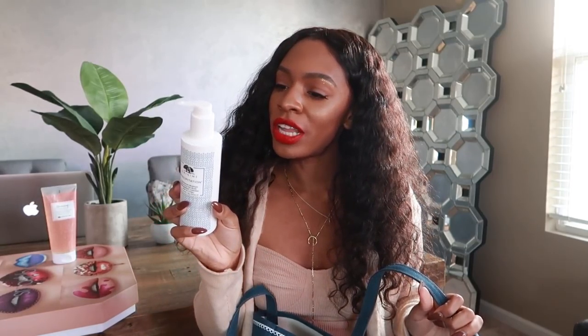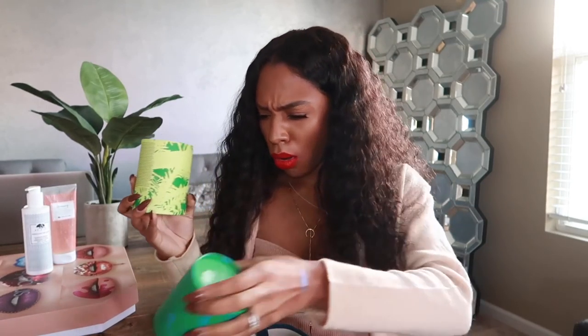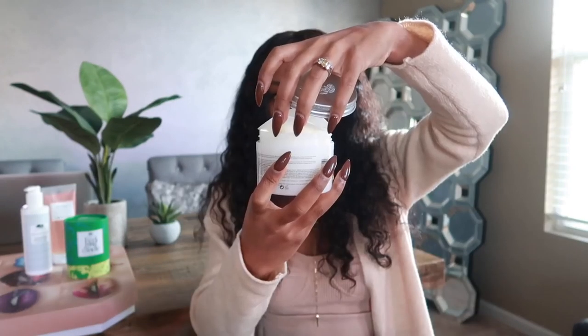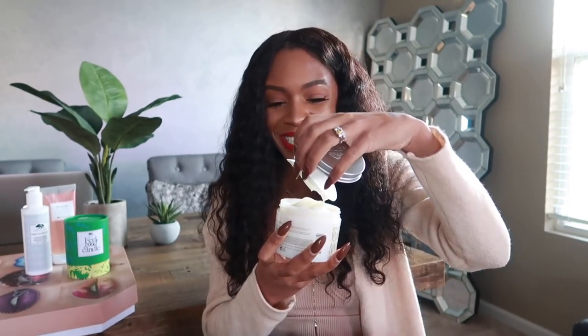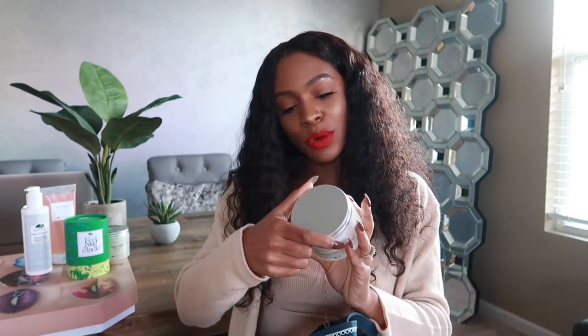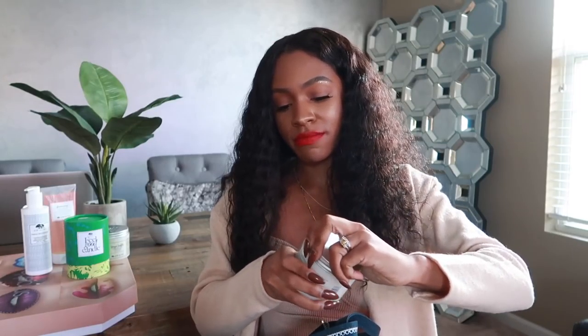Continuous Moisture Recover for Body. So this is a lightweight lotion that rapidly refreshes and replenishes dry, depleted skin. This is a candle. Ginger souffle, I love ginger. Whipped body cream. It smells so good. And then this is smoothing souffle, whipped body cream. That one smells like those Olive Garden mints. It smells really minty. These smell awesome. Oh my goodness. Thank you, Origins, for this good smelling body stuff.